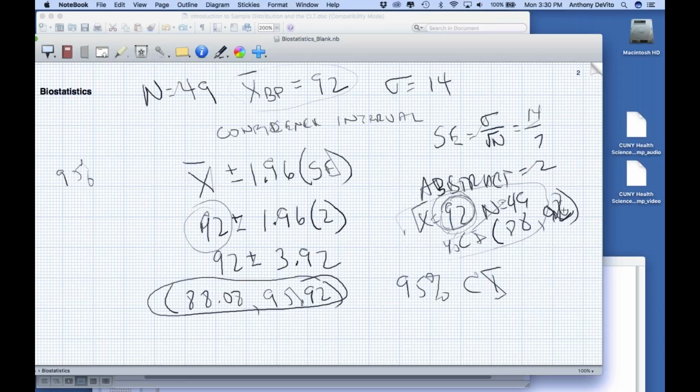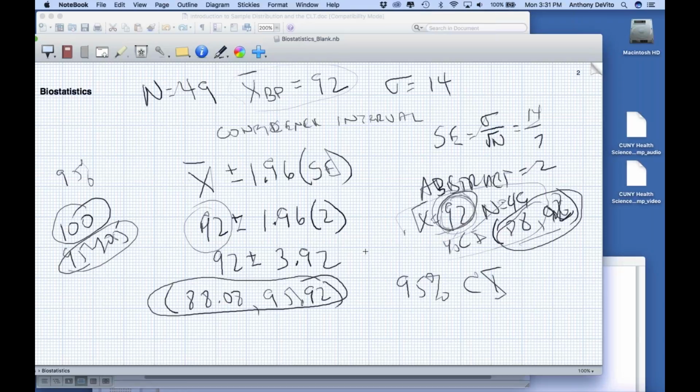Let's say somebody did a study last year of the same population before an intervention, before they were trained on better eating habits and so on and so forth. And that study showed that the result they got was a blood pressure of 100 with a confidence interval of 95 to 105. Well, we may not know that 92 was right this year and 100 was right last year, but we're 95% sure that the true mean last year and the true mean this year are different, right? Because they don't overlap. These confidence intervals don't overlap.